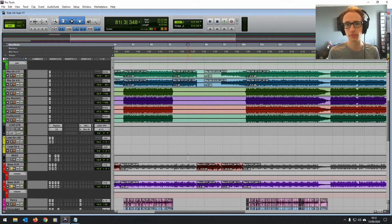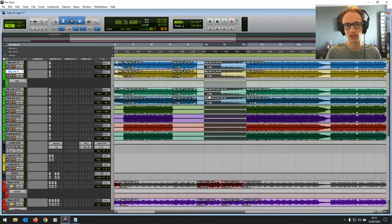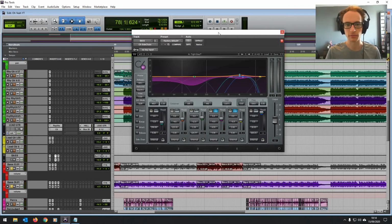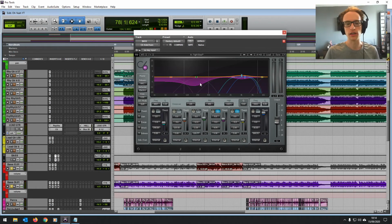Now I want to show you one last tip here for preventing your low mids from getting a bit muddy, because even though we've cut the low end out of the recorded amped guitar, we're still getting quite a fair low mids boost when that comes in, and it can start getting a little bit muddy, especially when the guitars start coming back in. So I've sent both the bass guitars through a bus and added a multi-band compressor on the bus. So what this is doing is only compressing certain frequency bands, and this one's particularly focusing on that low mid section. So when that DI bass is playing, it's not doing a huge amount. It's compressing there a little bit.